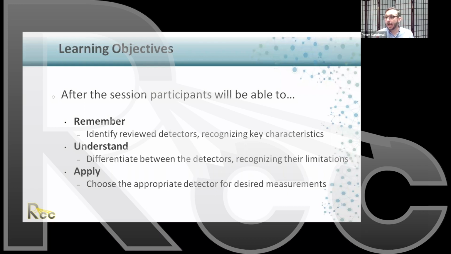So I have a couple more slides. I'm asking for some engagement here. So what would you use? Go ahead and type in why you would use the Farmer chamber. Tell me one good reason why you would use the Farmer chamber. Jorge's on my wavelength. Yes, Islam too. These are all good reasons that you would use.